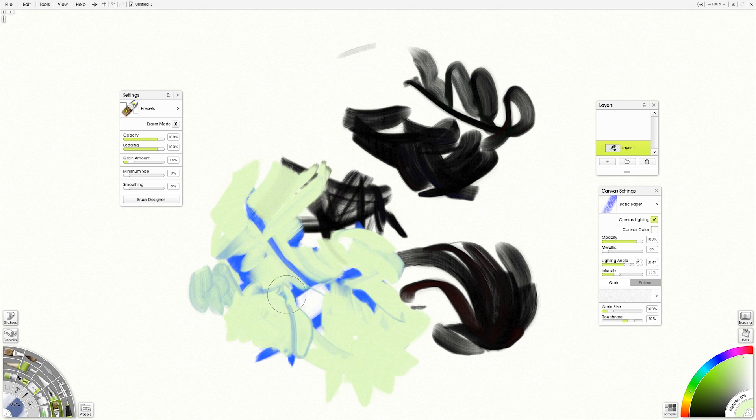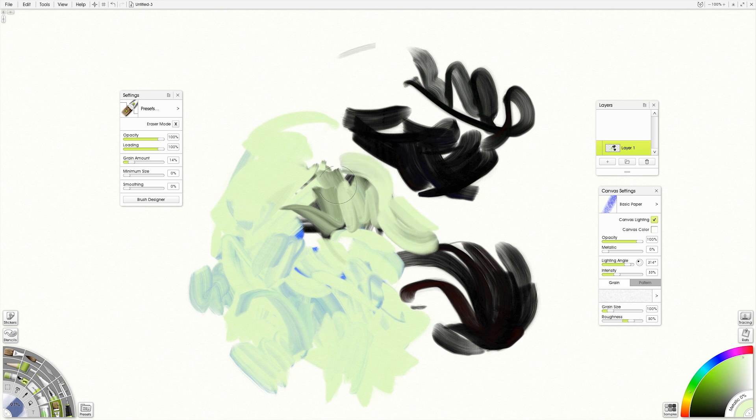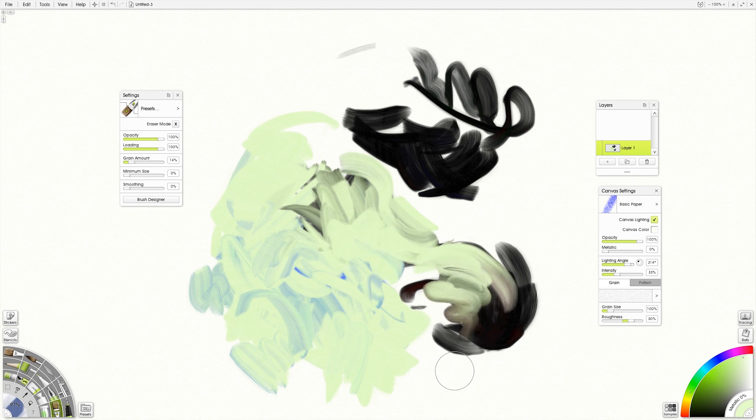And that's a quick and dirty breakdown of how to do brush making in ArtRage. This brush designer is getting more and more functional, and the performance is getting better and better. You can see that this paint quality is unrivaled by any of the other softwares out there right now, on mobile or on desktop. This is the most naturalistic painting you can get on a computer — it feels like real paint. Give it a shot.